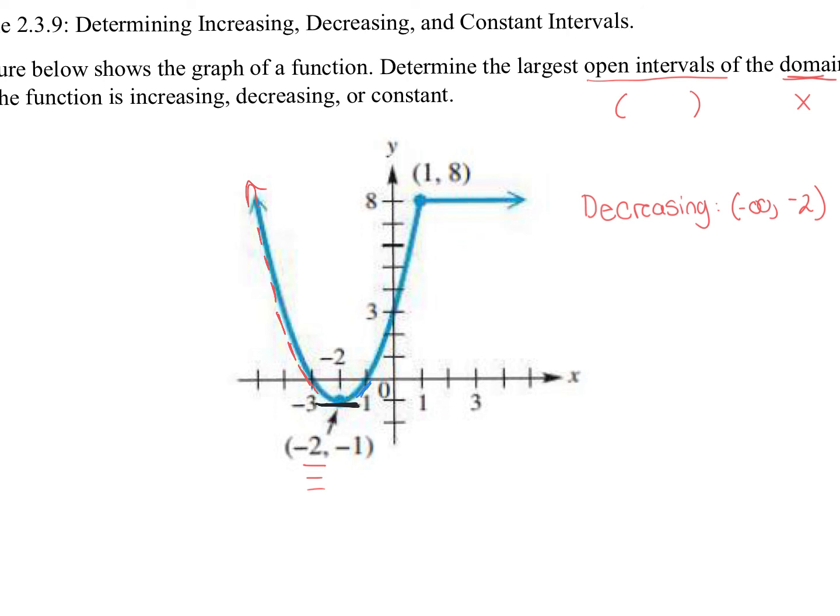And so it says intervals of the domain, which means intervals of the x values. If I move on, all of these lines that I'm drawing right here in blue, those are all positive slopes. That means my graph is increasing. So starting from my black horizontal line of -2 and going all the way up to here, I am increasing, which is x equals 1. My graph is constant at this piece right here. So I am constant from 1 until infinity because the graph keeps going in the right direction.